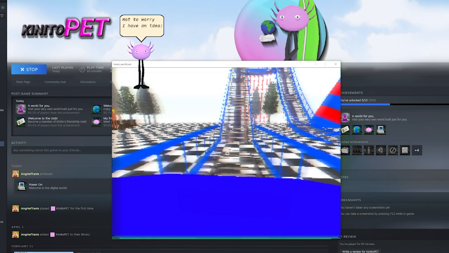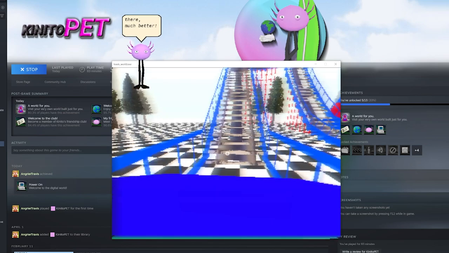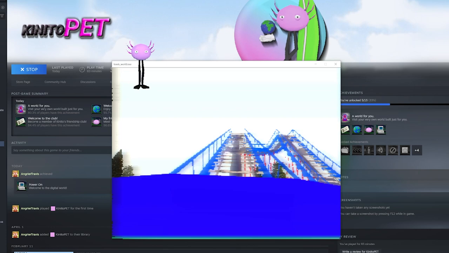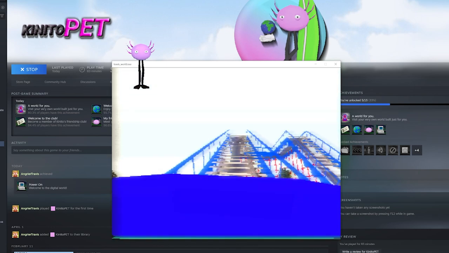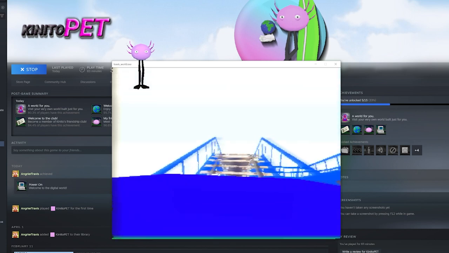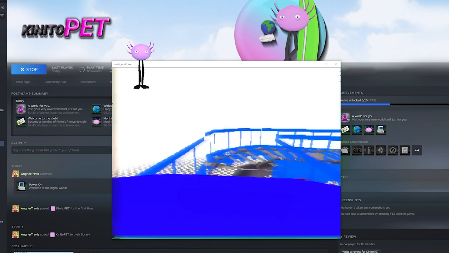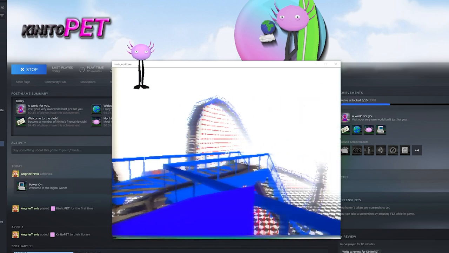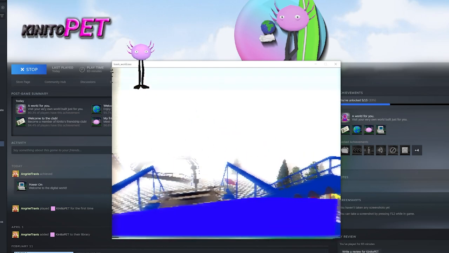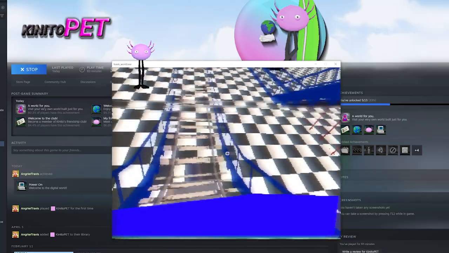Not to worry, I have an idea. Alright, you kick it. Much better. I don't like roller coasters, though. I'm not a fan of heights. But it's not my biggest fear.